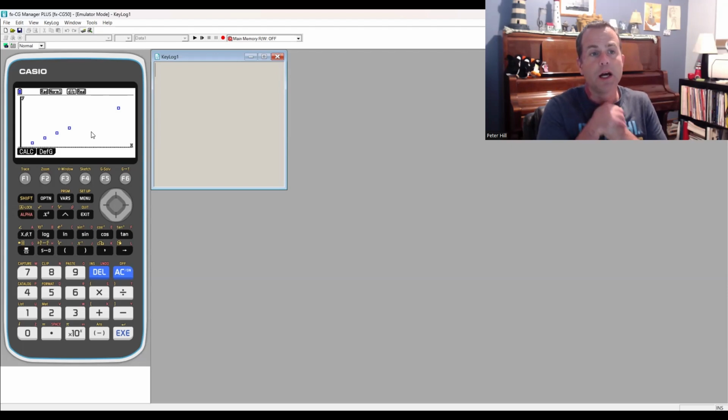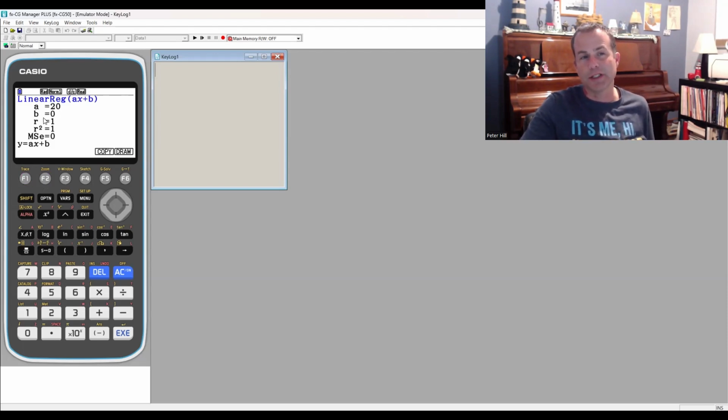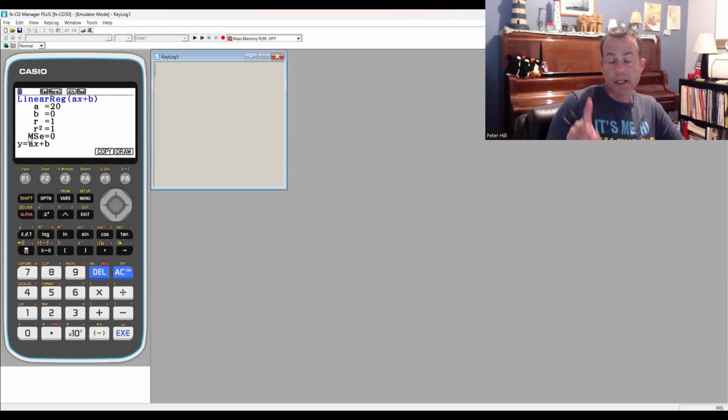to do, okay? So on a Casio, you'll notice that F1 says calc. So we're going to press calc, and then we're going to do a linear regression. So that's your X right here. This would be a quadratic over here where it says X squared, and this would be a cubic over here, okay? So press F2, and then we want AX plus B because that's the form we're used to, so F1. And then you get this screen, okay? So what this says is A is 20 and B is 0, and this is the way the formula is set up. So essentially it tells us it's the equation y equals 20x, okay? Stay with me there for a sec, Casio kids.